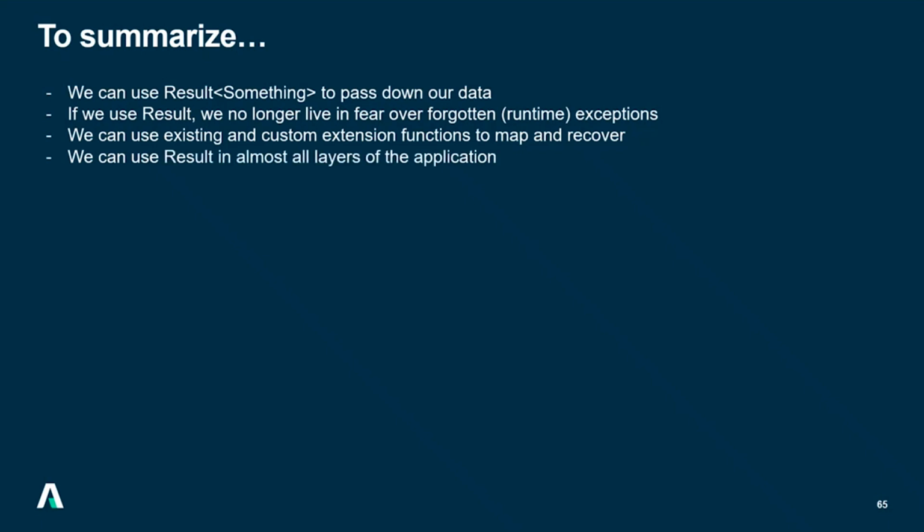And I can say that result you can use in almost all your application layers. So for me, the cutoff would be at the view model. So a view model may still use a result, but it doesn't expose it to the view. But if you have a use case, or a repository, or a data source, or, I'm now trying to initialize Nevis. Guess what the initializer returns? A result object, super great. So everywhere you can use it, everything that can fail can return a failure. At least a result failure. Everything that never fails can just return the object. So you don't have to, but can almost use it everywhere.